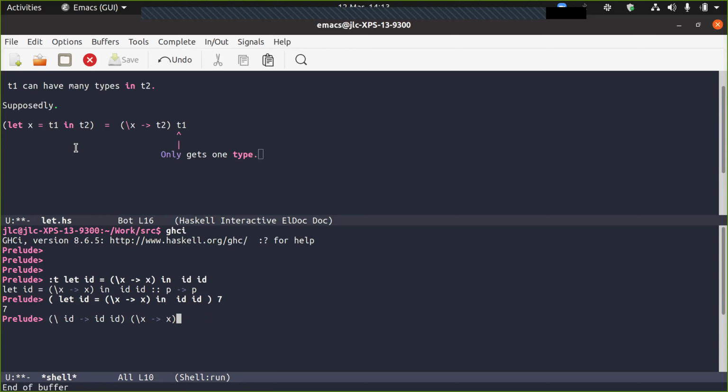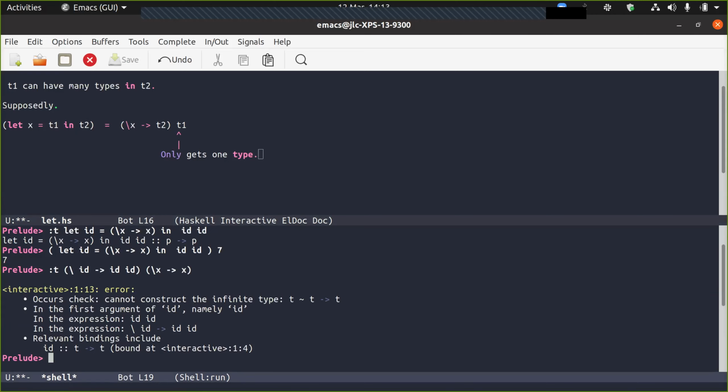So let x equals T1 in T2 means take T1 as the body of a lambda expression and use the lambda expression to replace all the x's in T2 by T1. Now I took this one and I can ask the type of this.